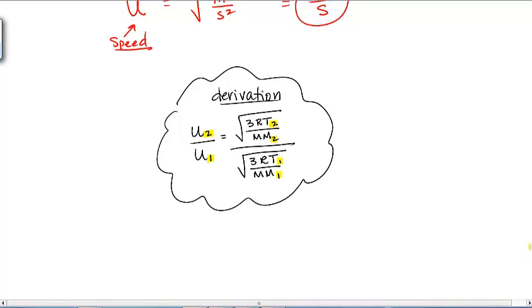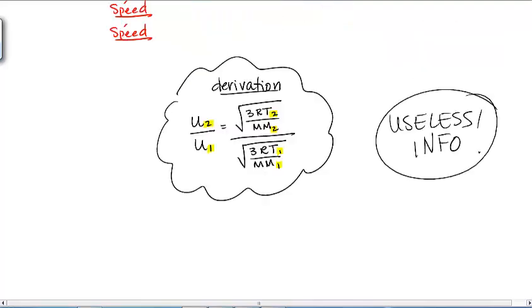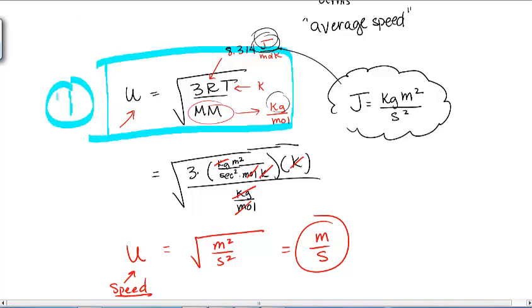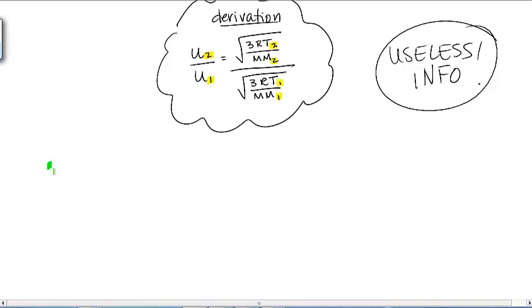From there, we've got 2 different equations, and you're going to find some of these equations on your useful information sheet, so I suggest you check it to see which ones of these are present in order for you to use. So the first equation that becomes important, scrolling back up here, is this one. This is an important equation. We'll call that equation 1. Now, we're going to do equations 2 and 3.